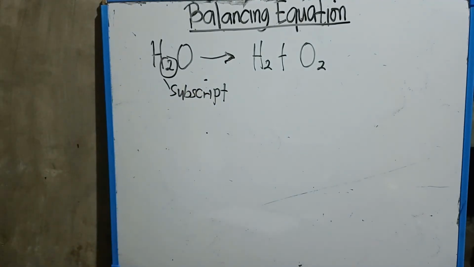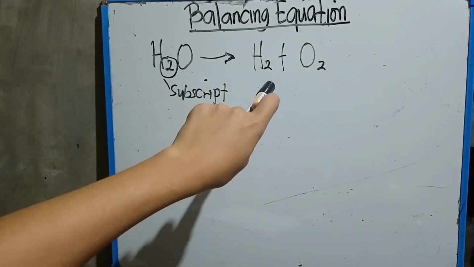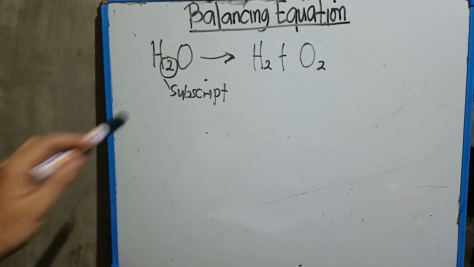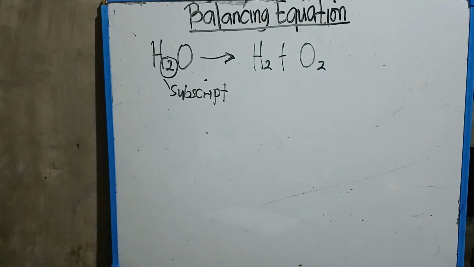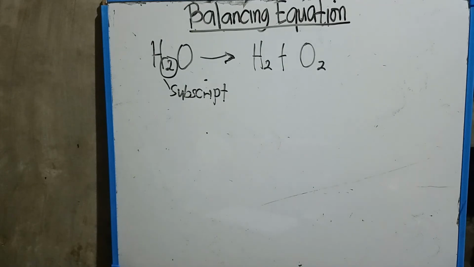As you can see, our chemical equation is not balanced. This is water yielding hydrogen plus oxygen, so there is a decomposition of a compound. A chemical equation is a representation using chemical symbols to show what happens during a chemical reaction. So there is a chemical reaction that happens. This is called a chemical equation, and the process we will do is called balancing the equation.